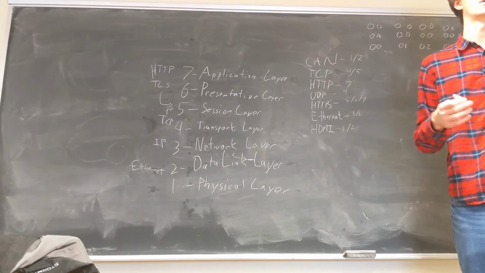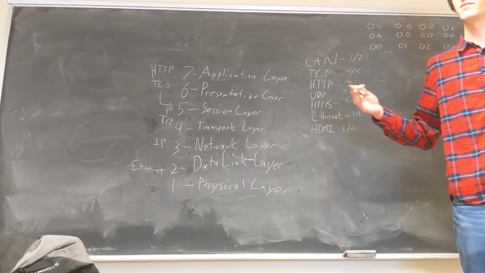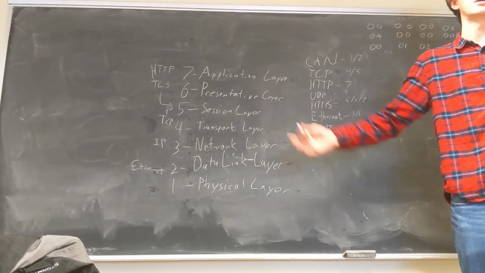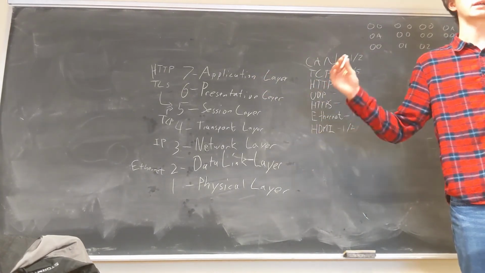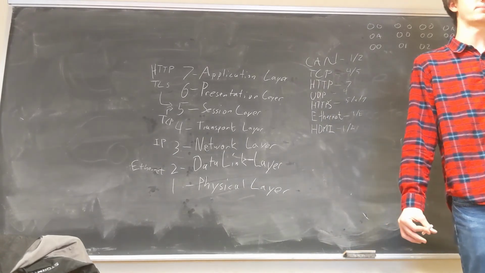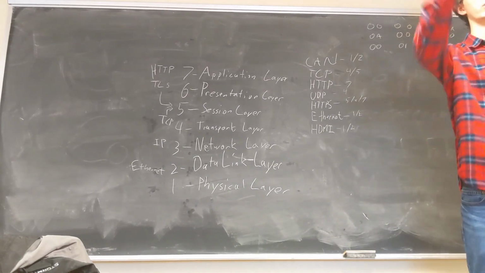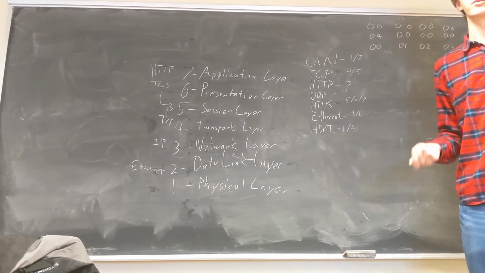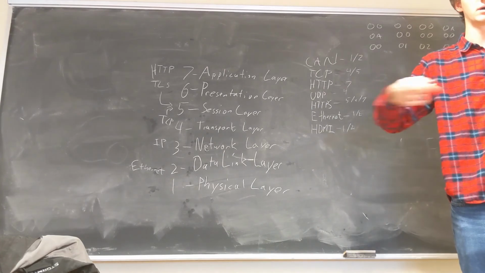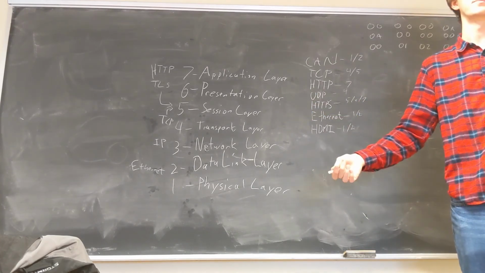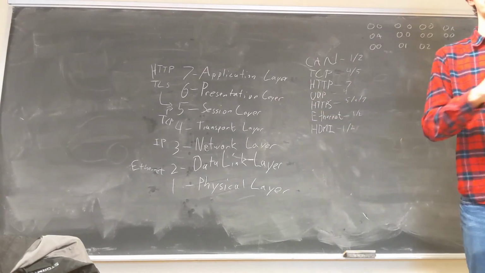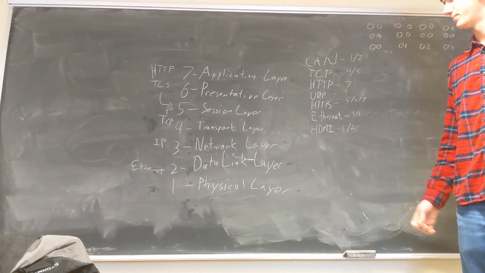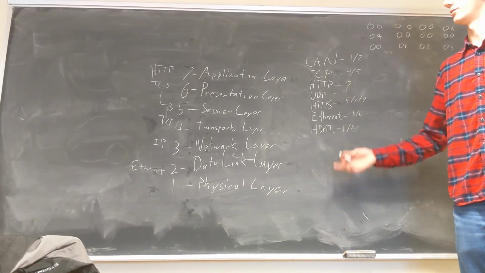Take Wi-Fi. I mean, it's literally everything within several meters of your device that is basically directly connected to it, whether or not you're actually sending data, right? So you need to be able to identify which device you're sending a frame to. CAN is another example because it's a bus that you can just plug multiple devices onto. So you need to be able to identify which device you're sending data to and so forth. So yeah, we need addresses.